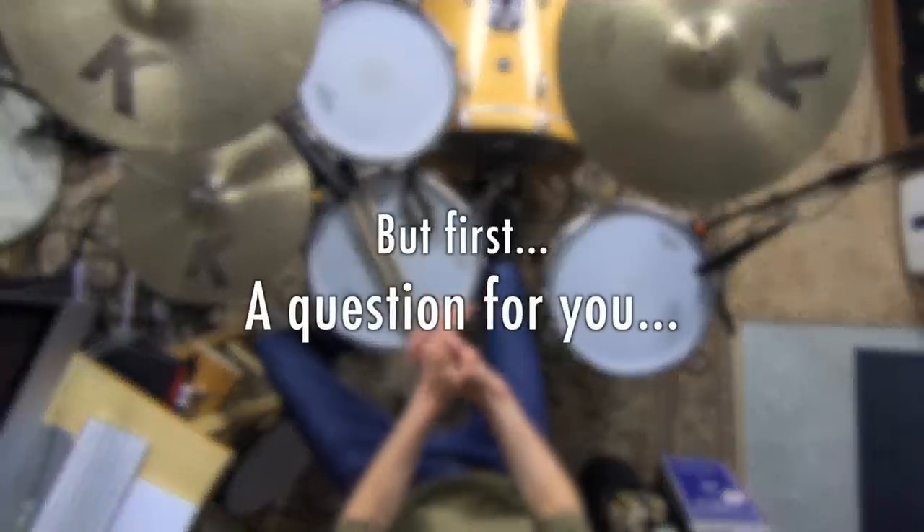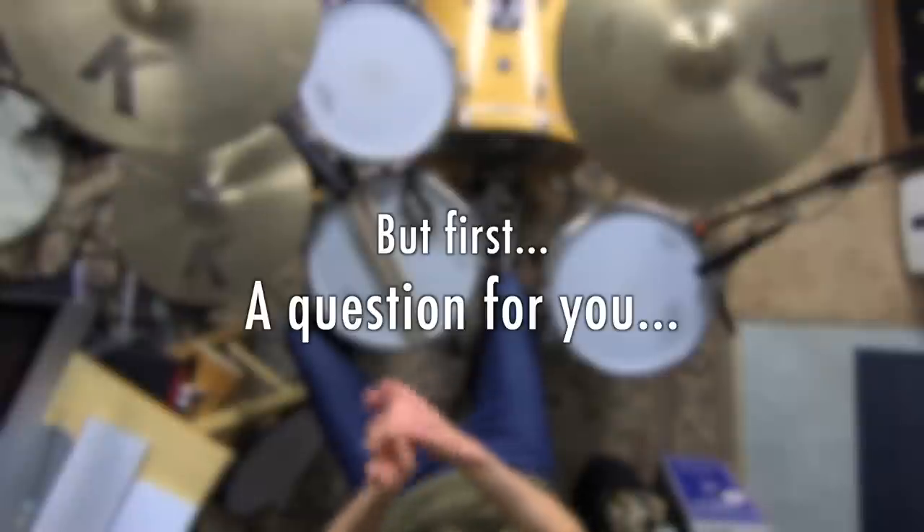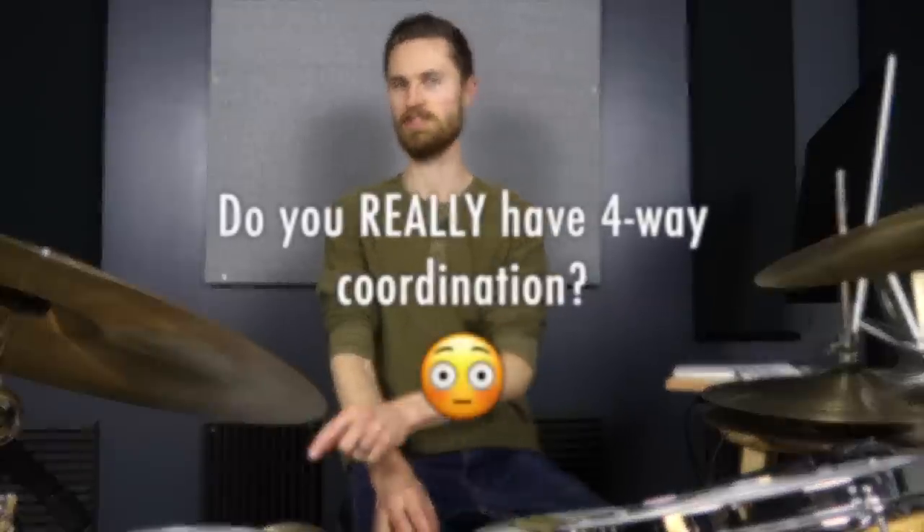I have a question for you, and this might make you feel a little bit uncomfortable. We might be able to play grooves with all four limbs — it's not that difficult to play a basic groove with something going with all four limbs, maybe simple timekeeping with the left foot. But if you're asked to independently control your dynamics — let's say you're playing that basic groove and somebody says, 'get louder with the right hand without changing anything else,' or 'get softer with the left hand without changing anything else' — that's really hard. And if you can't do that, do you really have four-way coordination?